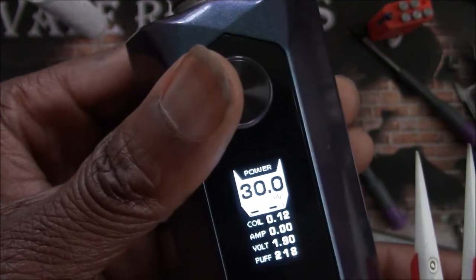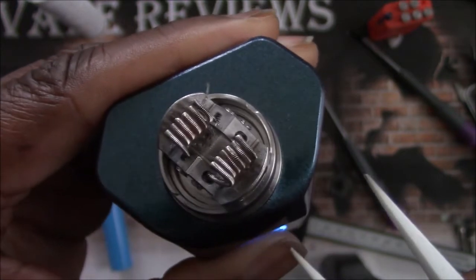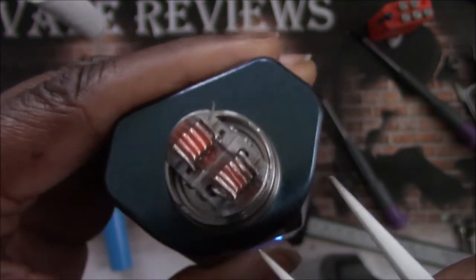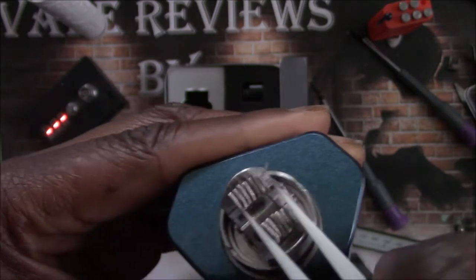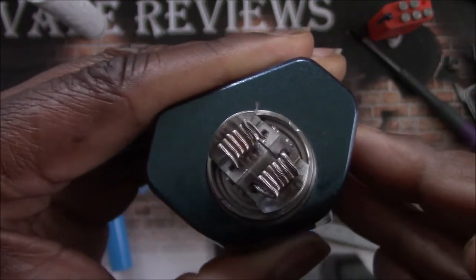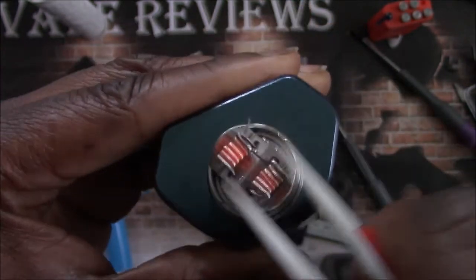Okay, I'm doing it at 30. Pulse my coils. Now these are slightly spaced. I find that putting a slight space in them does help them run a little bit more evenly.